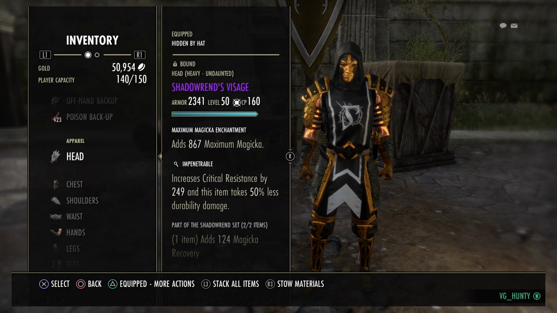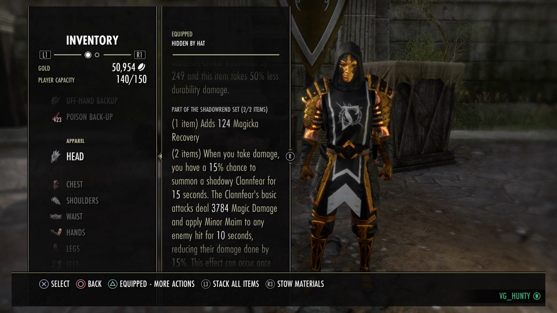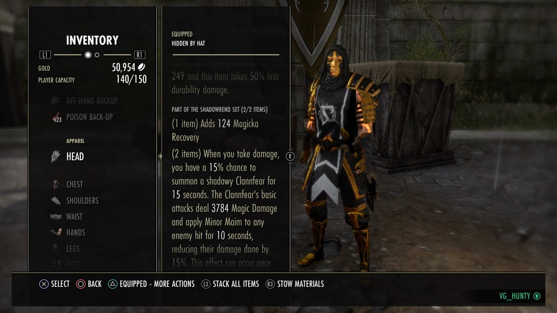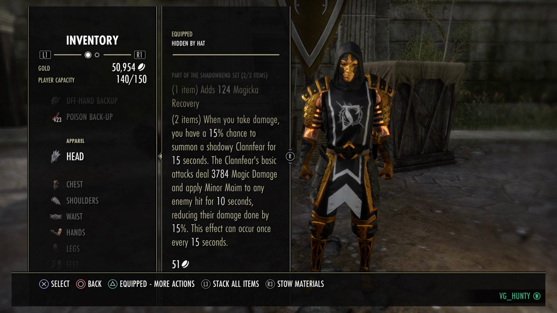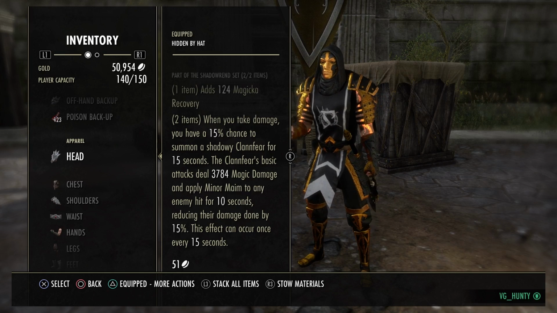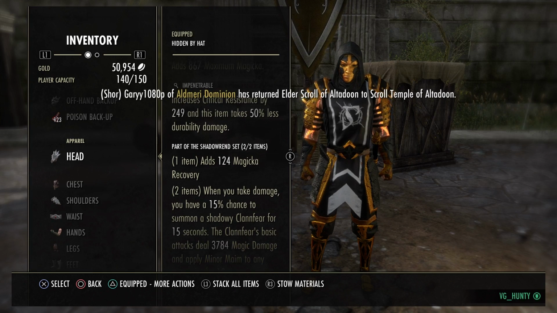The monster set, we are using Shadowrend. This is going to give us one piece of max magicka. Also, when you take damage, you have a 15% chance to summon a shadowy Clanfear for 15 seconds. The Clanfear basic attack hits for 3,784 magic damage and applies, this is the big part, this is why we're using it, Minor Maim to the enemy hit for 10 seconds, reducing their damage done by 15%. This is a biggie. 15% reduced damage is massive. You will notice the difference when your target gets hit by this. This is going to be another survivability tool, and it also gives us sustain because it gives us max magicka.